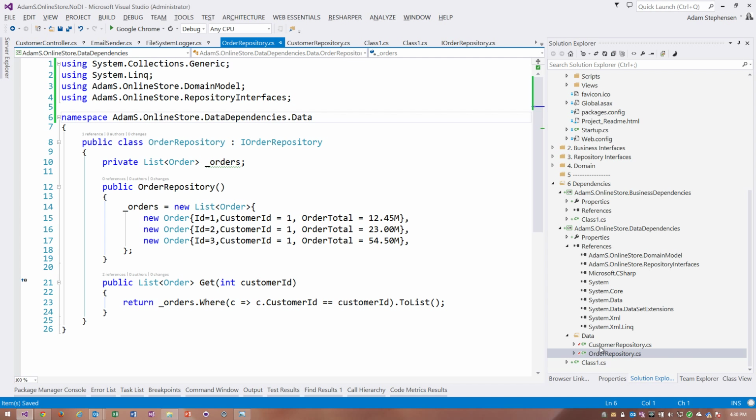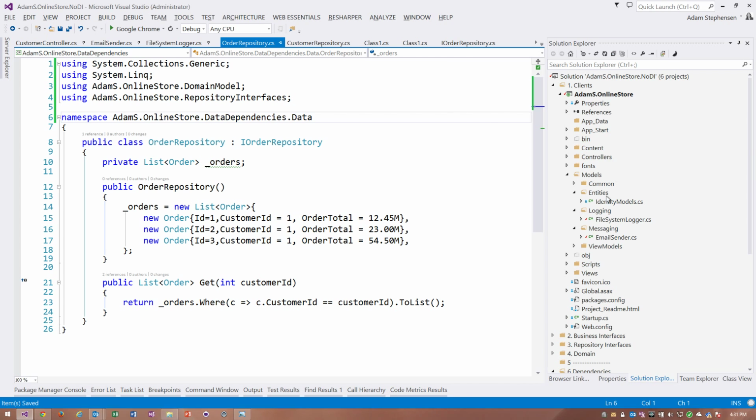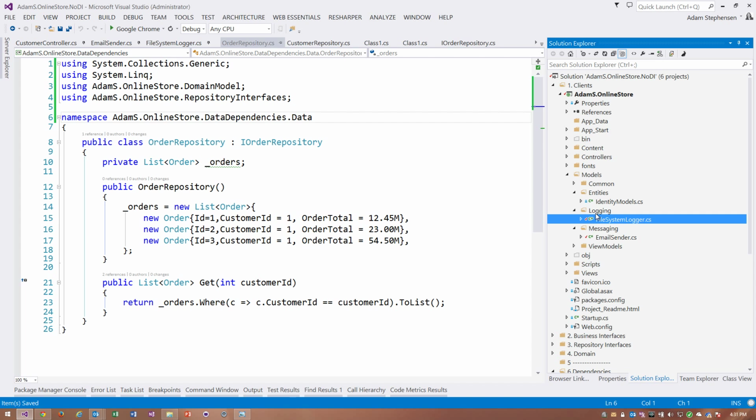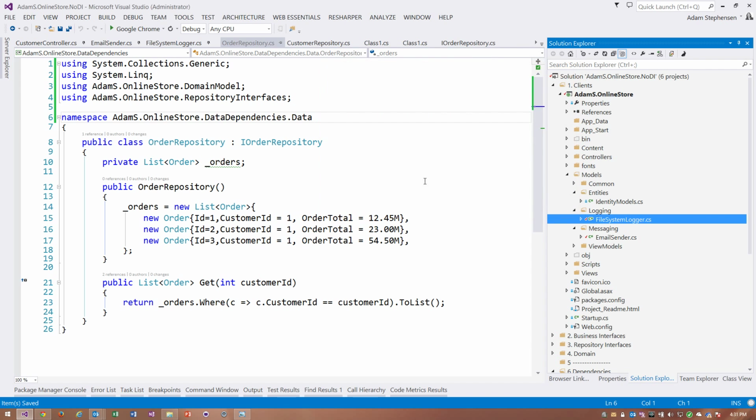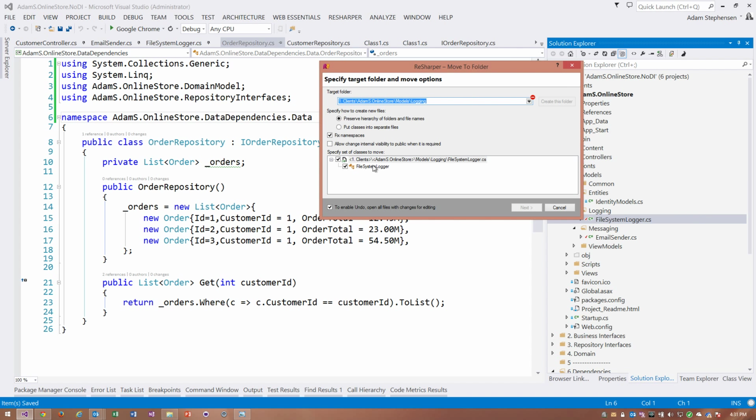Excellent. And now I'll move my business implementations for logging and messaging. So I'm going to move the file system logger.